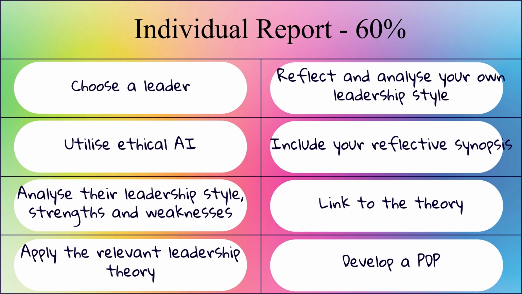You should show awareness of how to build on your strengths and address areas for growth with a clear, actionable plan. You're also required to include evidence of your reflective synopsis, worth 10 marks. This can be a screenshot or image placed in the appendix and should demonstrate ongoing reflection and learning across the module. Finally, presentation and structure are worth 5 marks. Your report should be clearly written, well-structured and properly referenced using the correct academic style.